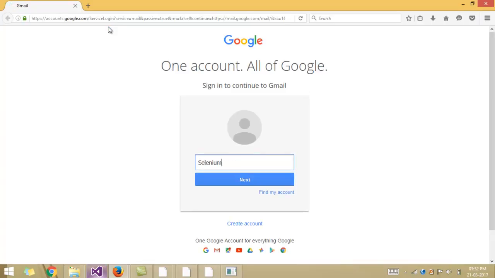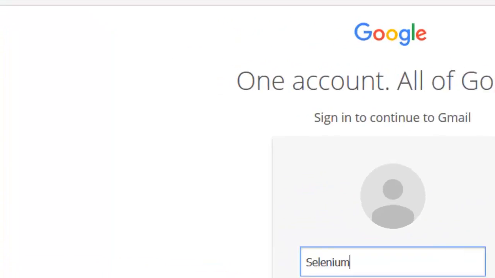It opens up the Firefox browser and takes you to the Gmail web page, and you see that it types Selenium into the username text field. So this is how you can find the element on the web page.